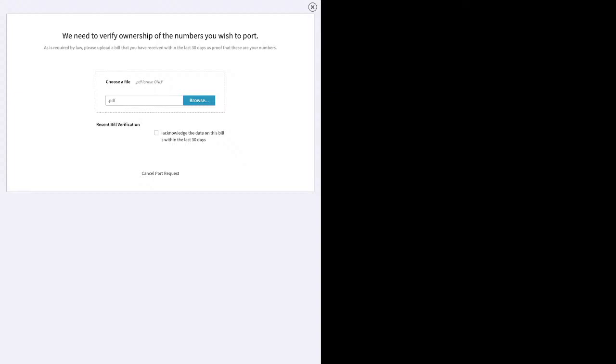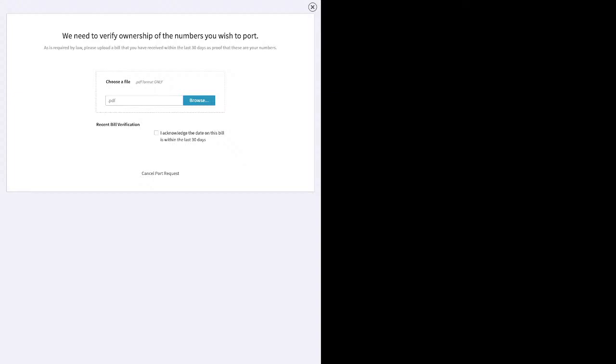You can have multiple on the same request. Just want to make sure that they're all from the same carrier. After that, it asks you to confirm. There's 4 boxes it wants you to check. You should read them. But basically, it's make sure you keep your current account active and you have an active VirtualPBX account, among other things. It does give you the opportunity to download a blank letter of agency or LOA, and then upload a completed and signed LOA.